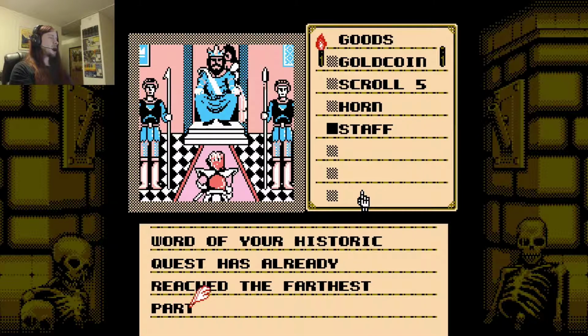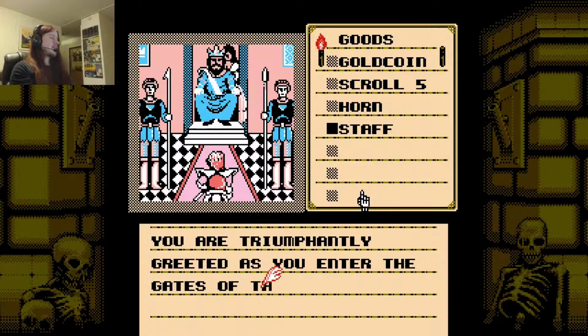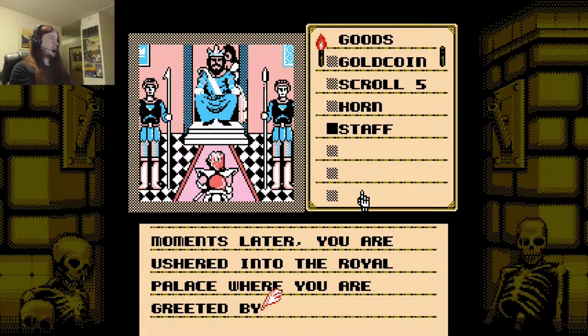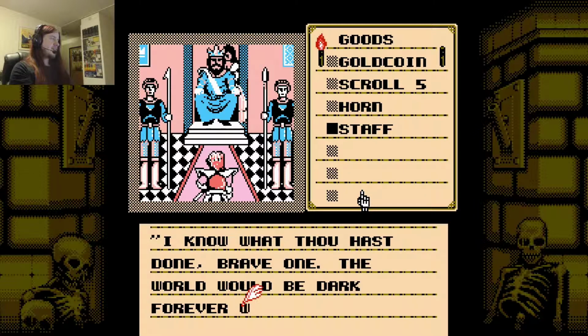Word of your historic quest has already reached the farthest parts of the land. You are triumphantly greeted as you enter the gates of the royal city of Stormhaven. Moments later, you are ushered into the royal palace where you are greeted by the king. I know what thou hast done, brave one. The world would be dark forever without thee.